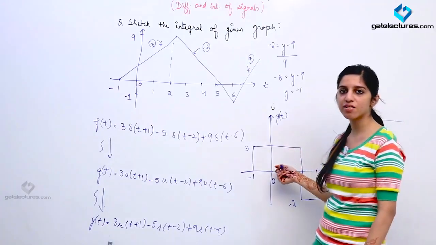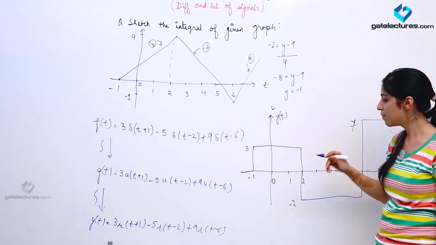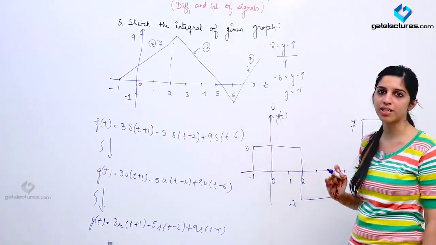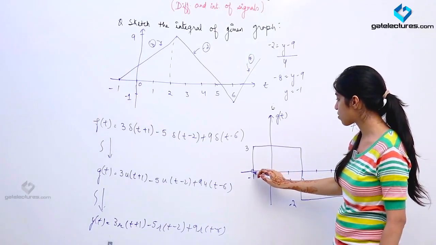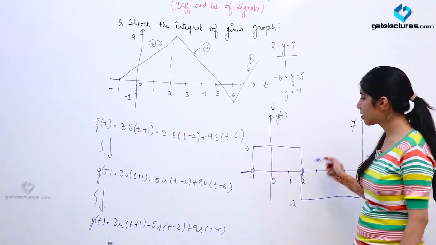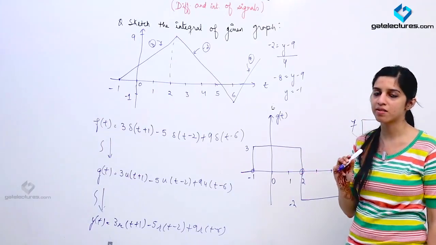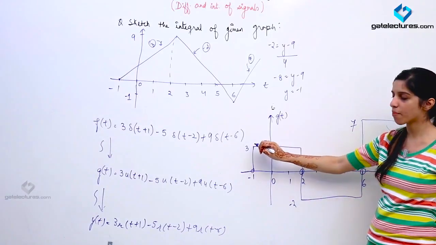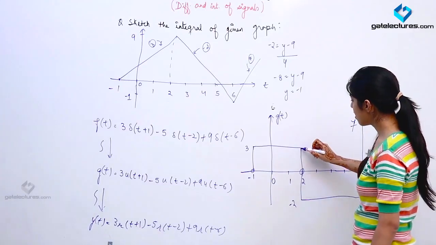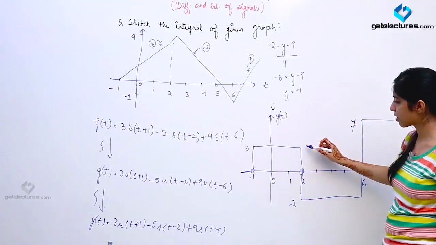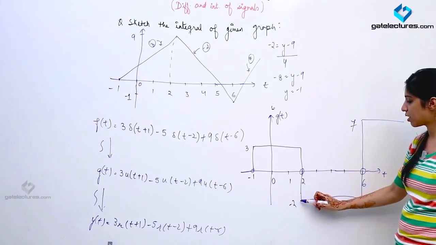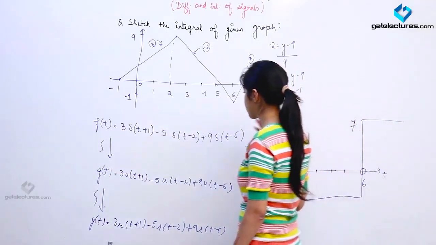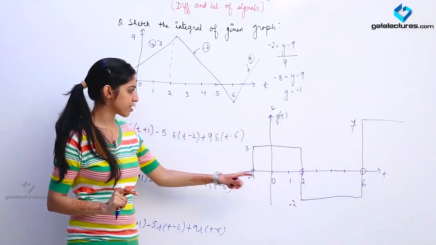If you just differentiate this function also, you are going to obtain the original function, okay. See, what did that function represent? Only the points where the discontinuity is lying. We are having discontinuities at -1, 2 and 6. So the differentiation of this function is going to consist of 3 impulses. Of what size? Of whatever size the discontinuity is. This is a discontinuity of size 3, so I am going to have an impulse of size 3. This is a discontinuity of size -5. Why -5? Because originally the value was 3, finally it was -2. So discontinuity of -5 and discontinuity of 9. So the differentiation of this function is going to have 3 impulses of sizes 3, -5 and 9.